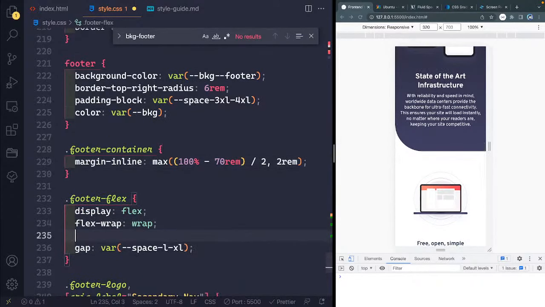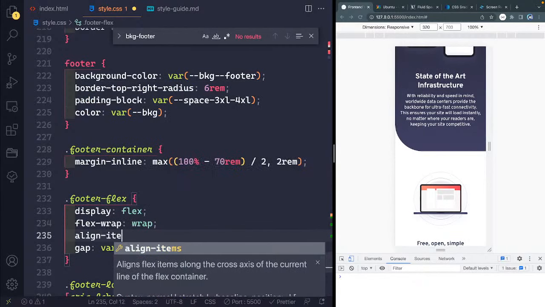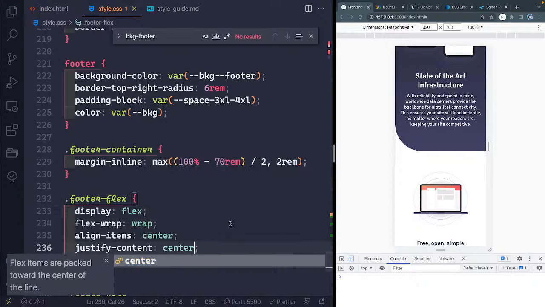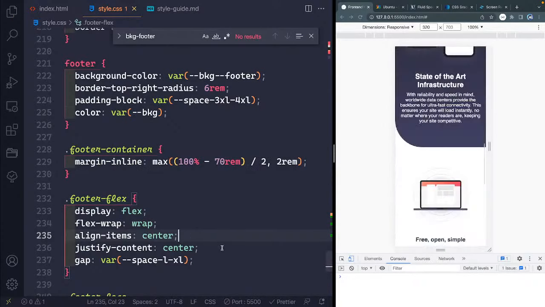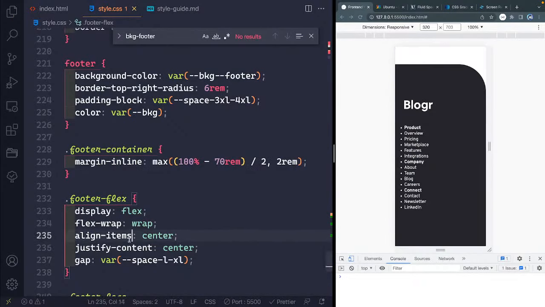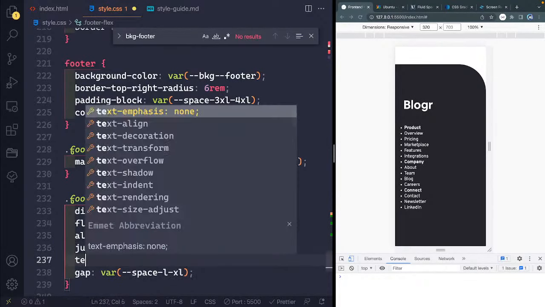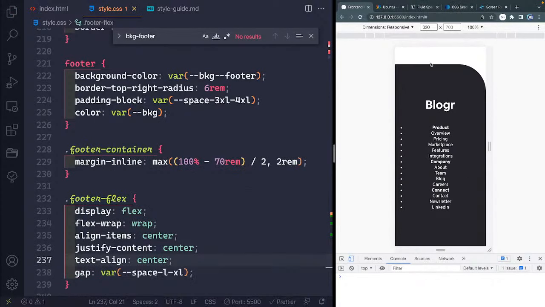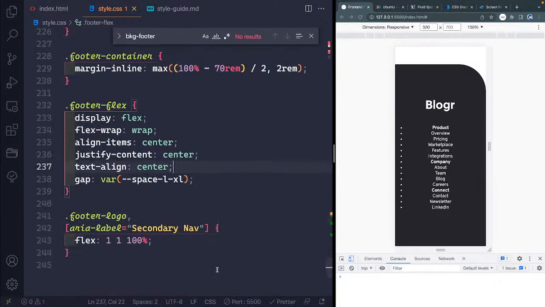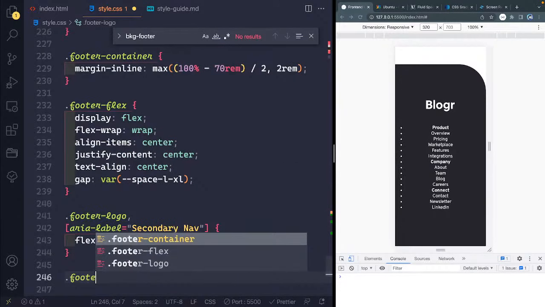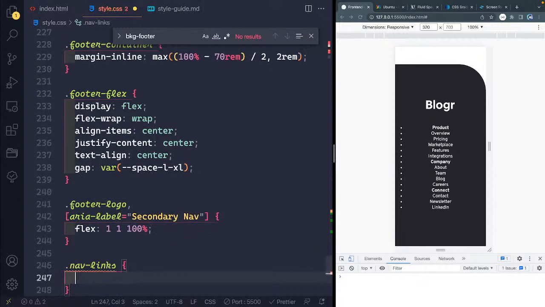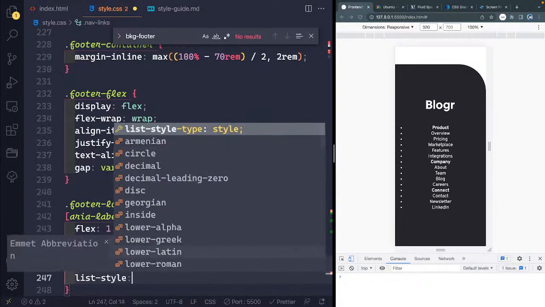So let's grab here, do align items center, and justify content center. Get in the middle. Justify content center, right? Let's do text align center. I think that's maybe our problem. They're all inline. Okay. Let's grab our nav links, I think, and we'll set these to a list style of none.